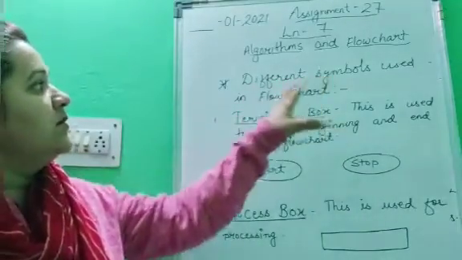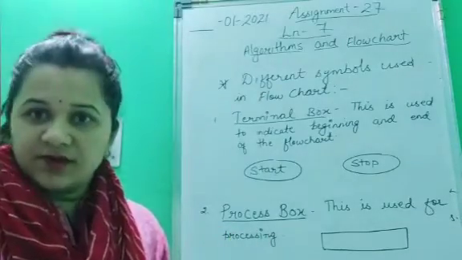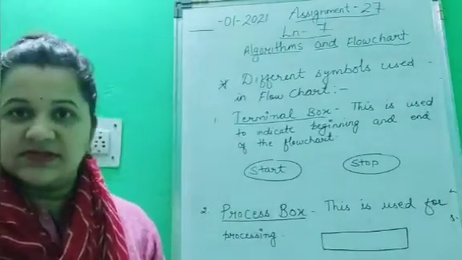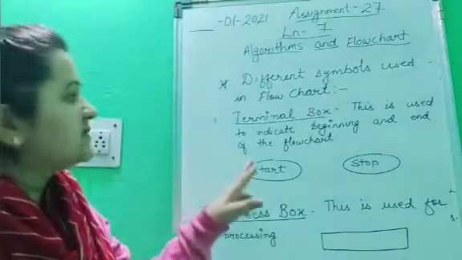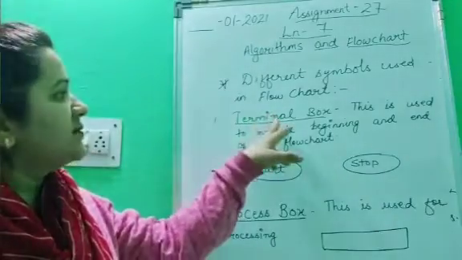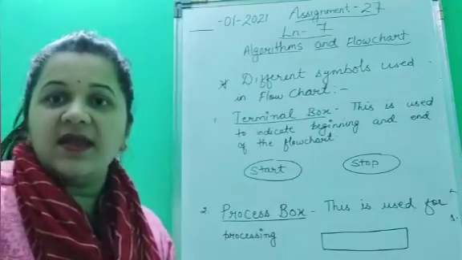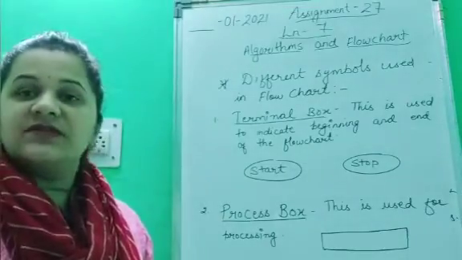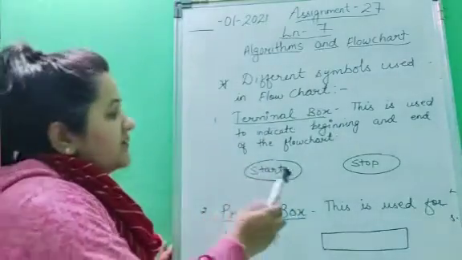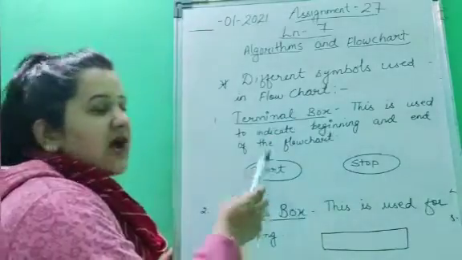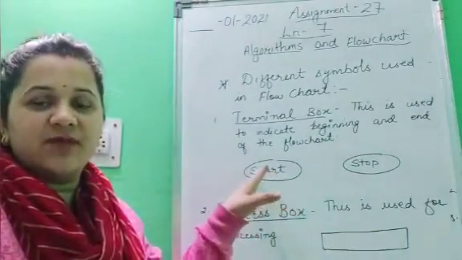Here are the different symbols used in a flowchart. Whenever I ask you to make a flowchart of any algorithm, then you have to use a few symbols, okay. Now let us understand about those symbols one by one. So the first symbol is the terminal box. Now, why do we use the terminal box? We use this box to indicate the beginning and ending of any program, okay, of the steps. And this terminal box is represented with an oval shape, okay. This start and stop box. Beginning is from the start and ending is from the stop box, okay.